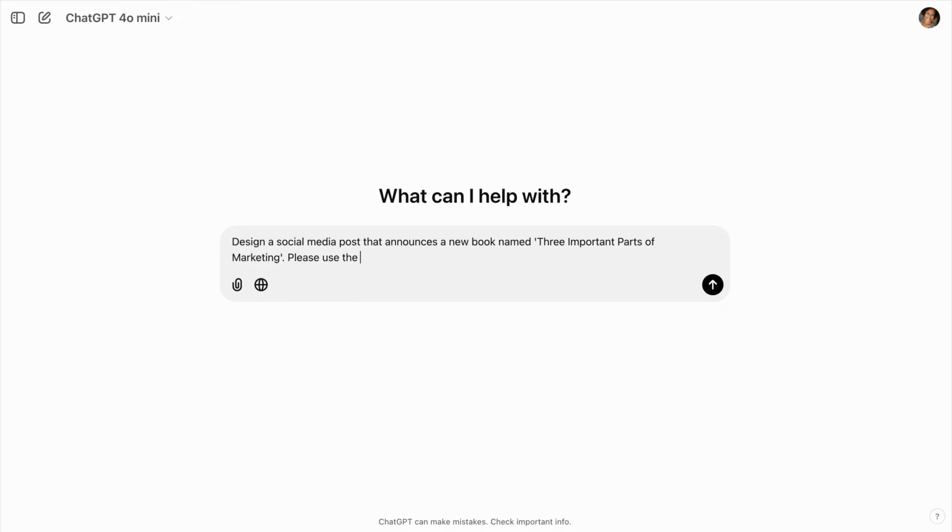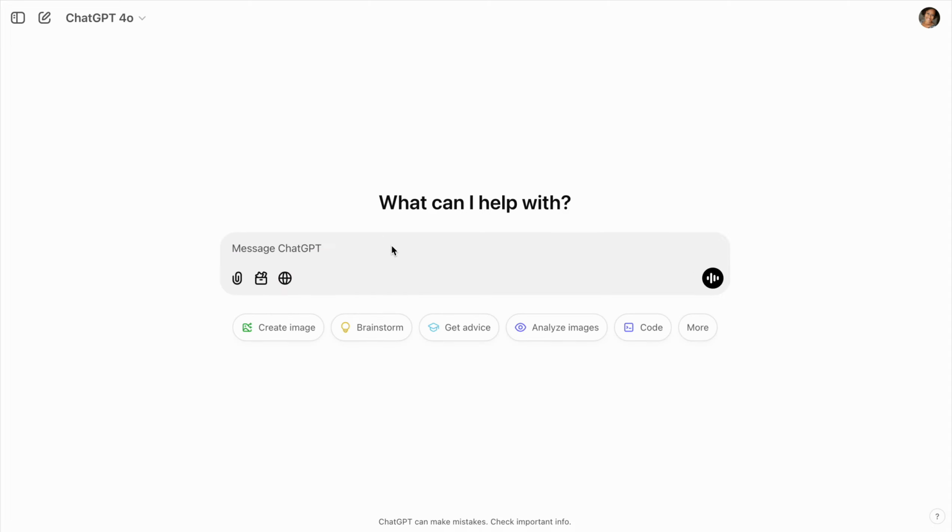Please use blue for your coloring. Please include the color blue in the design. Let's see what it comes up with. Many times it's spot on, it's pretty decent, and sometimes it needs a little extra help. Okay, let me refresh. There we go.